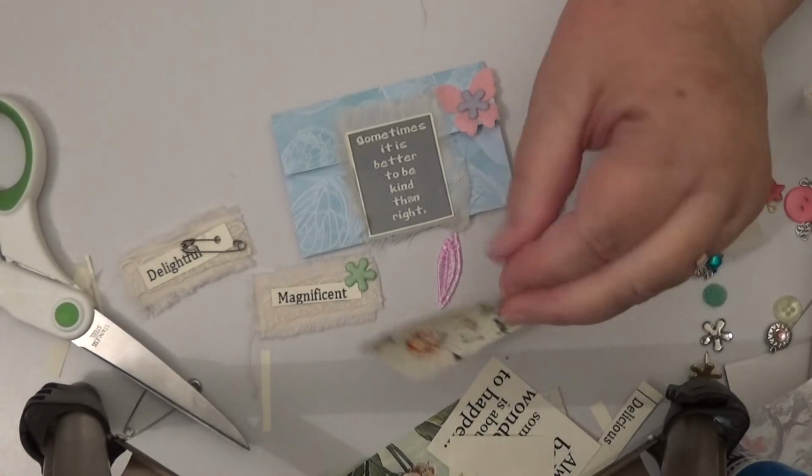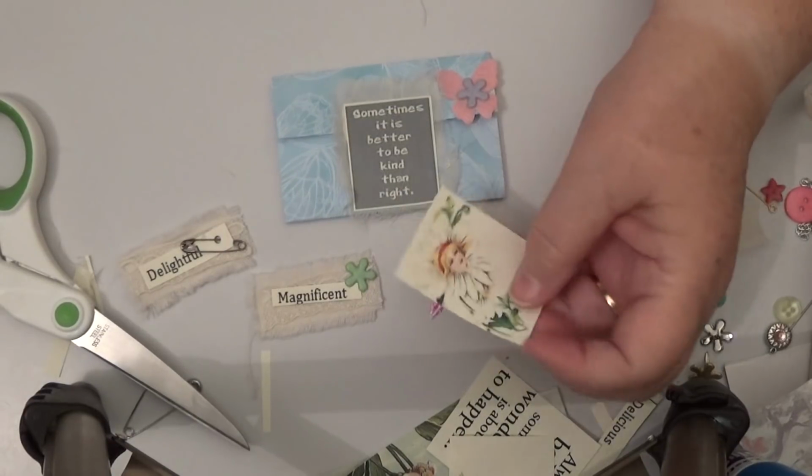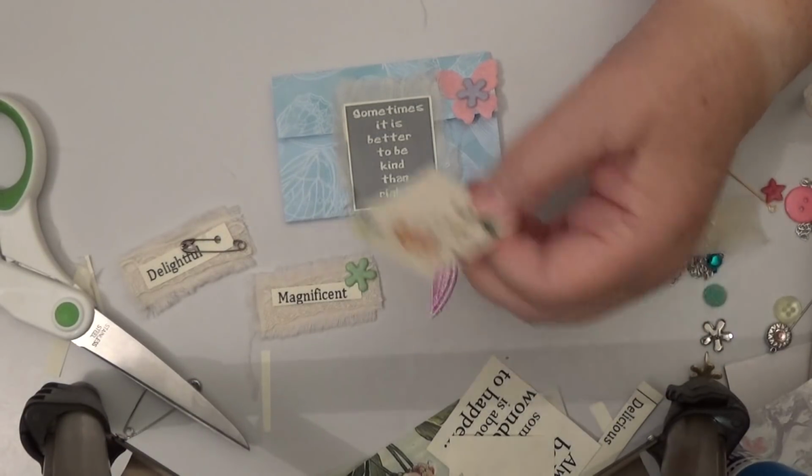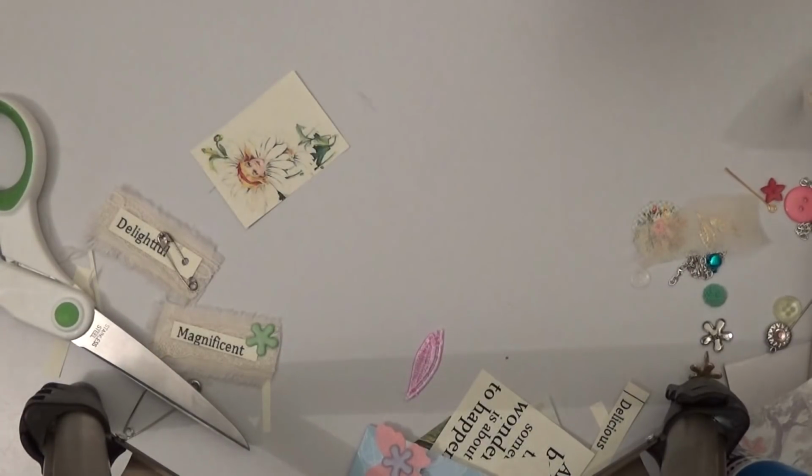I know what I was thinking too, about putting one of them on there. Now that'd be awesome, wouldn't it? I do want to make that now. I'm going to make that. If you want to stay with me, I'm going to make it. But it doesn't matter, it's up to you.